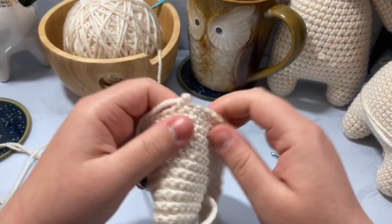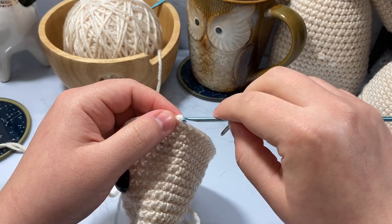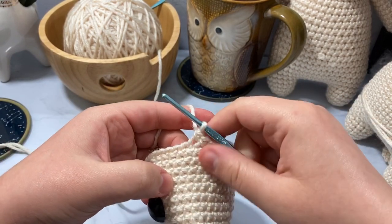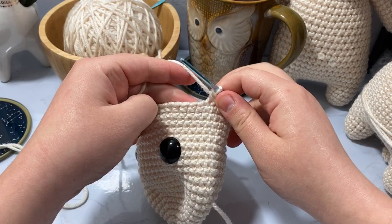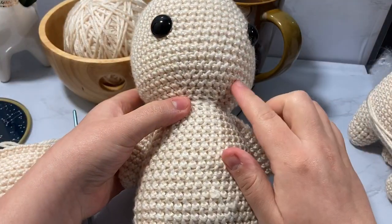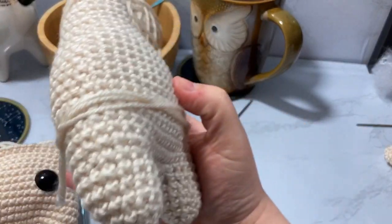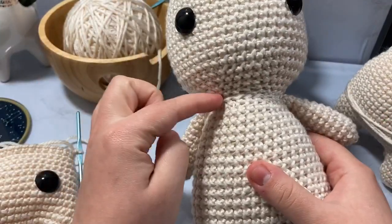We are going to go from our 48 stitches here. Oh no. We're going to go from our 48 stitches. I'm going to go back into that stitch right there. Sorry, that was the last stitch and I just accidentally let it go. All right, we're going to be going from 48 stitches down to 24. We're essentially closing down this way and going into our neck. We're going to be attaching the 24 stitches from this head onto this neck body, essentially, is what we're doing.